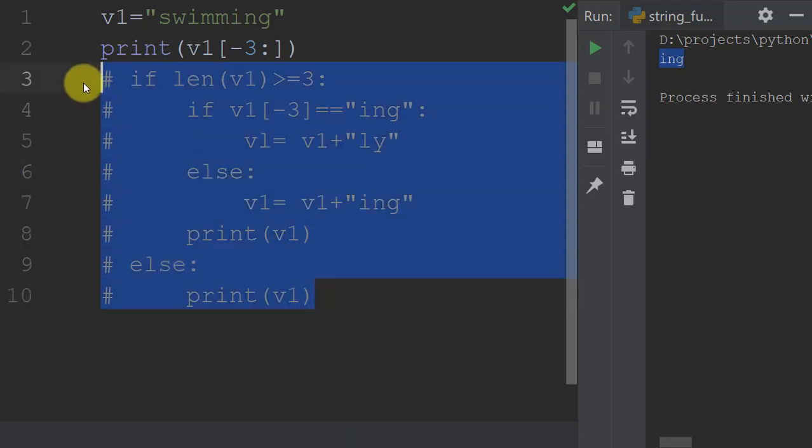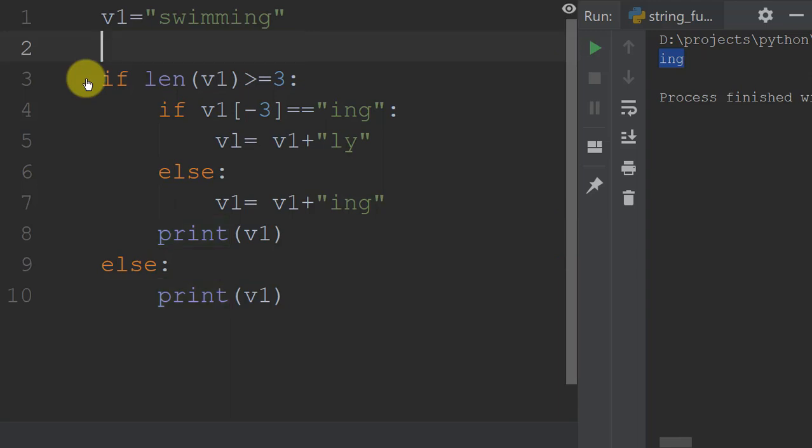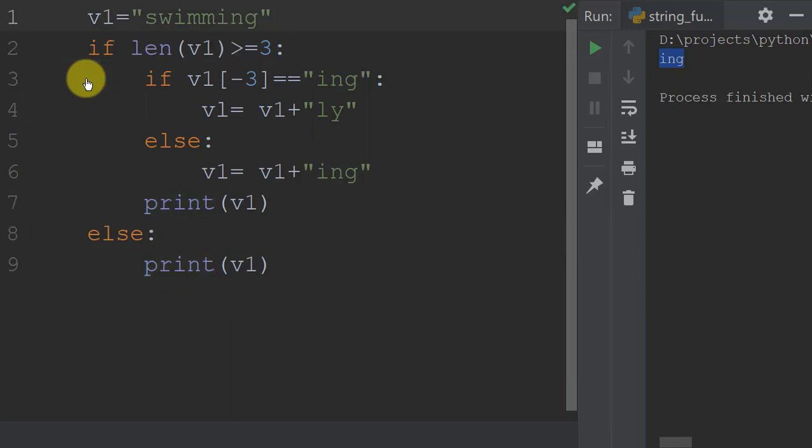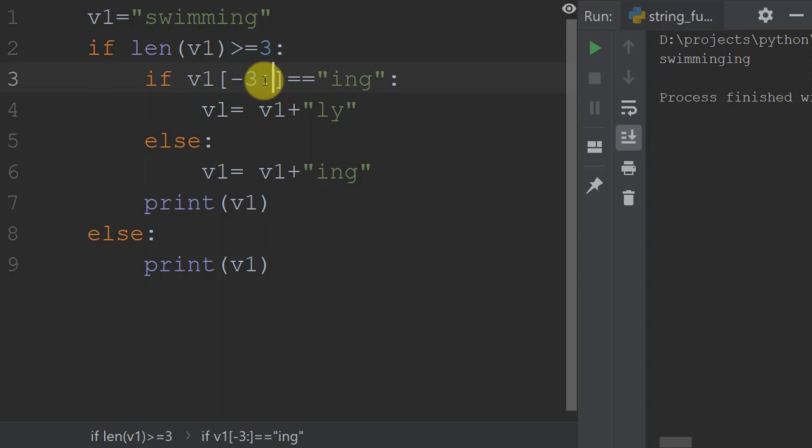Okay, let's uncomment this, get rid of the extra statement, and then execute it. So there is some problem. It says -3. Okay, I missed a colon here. Let's run this program again and see. Still I am not getting what I was supposed to get. Let's see what is the problem. I think I missed one here. Instead of one, I have used L. That was the problem, I think.